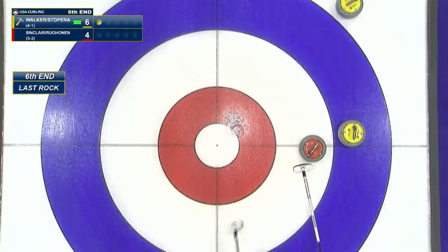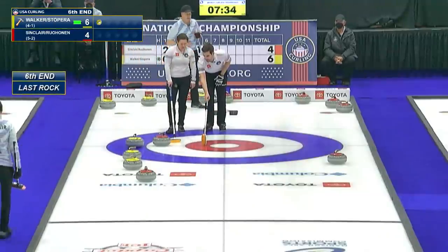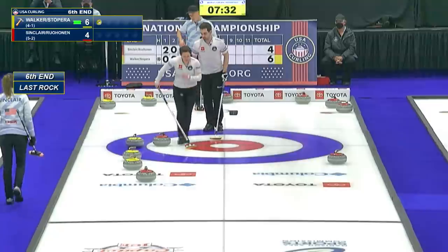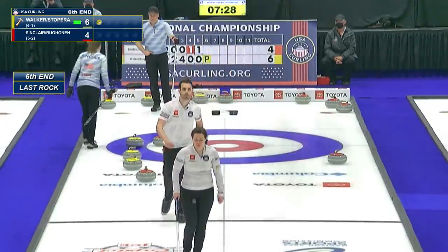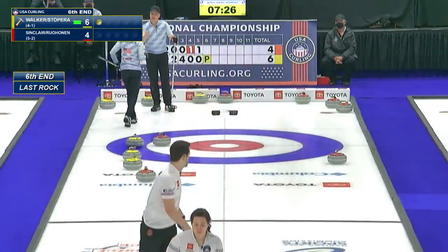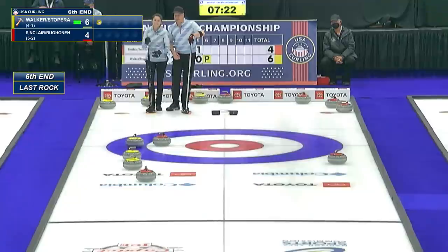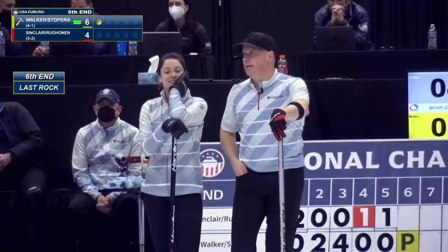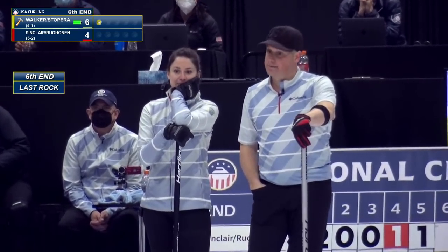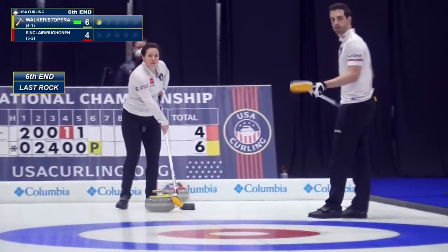Sinclair keeping her team in this game at this point. Yeah, it's a little further over than where you were. So like there? You like that? I like it. So just buries maybe a touch, but nothing that Walker can't see. This is available for Monica Walker. She had a tough shot in the last end, nice to put the game away and just missed it. She needs to put that out of her head as she goes down to throw this.